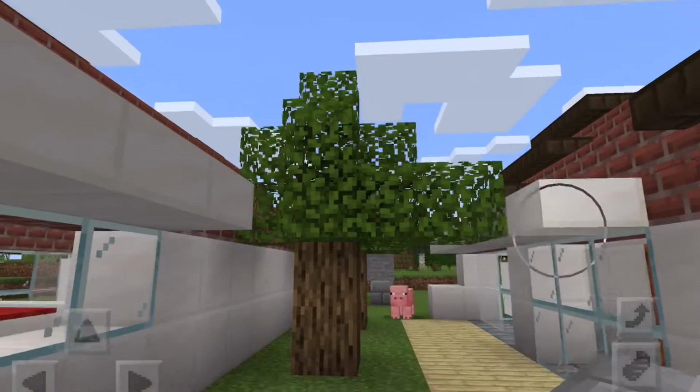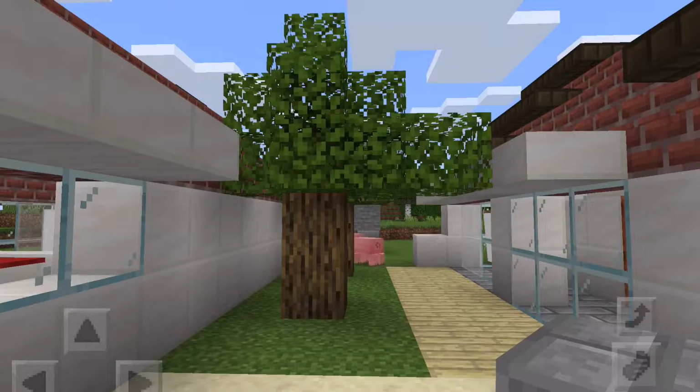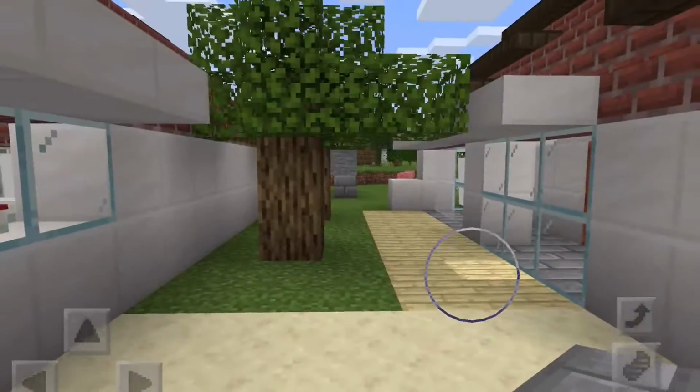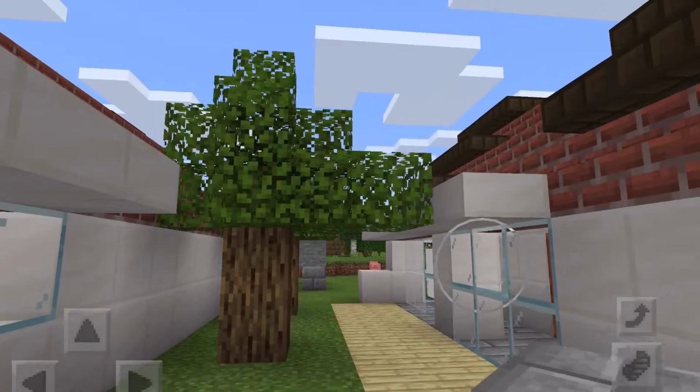So the trees are important. We're going to plant deciduous trees, so in summer they've got a lot of leaves to provide extra shade and shelter, keep the house cool, and in winter they drop all their leaves so you get the extra sunlight into that courtyard and can warm up the house that way.